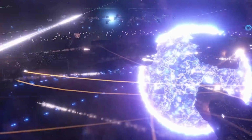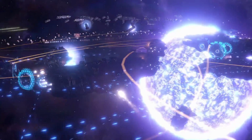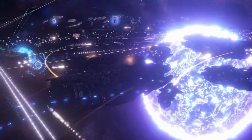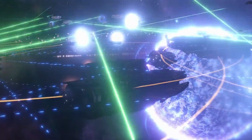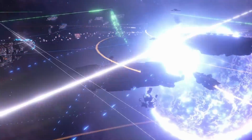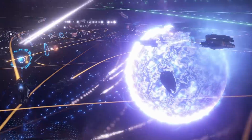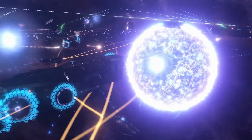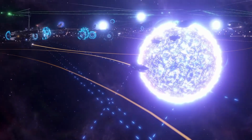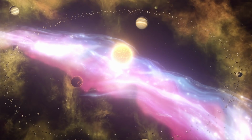Something important to note here: in the fleets I've tested against each other, I have made sure to have an equal number of ships based on economic cost. So that doesn't mean they are exactly the same number of ships. That means that we have the same pool of resources to spend, and with that we've built a number of ships. That tended to be only a few naval capacity points different, but overall it really wasn't too big a deal. So what are the ship designs that I'm going to be using?